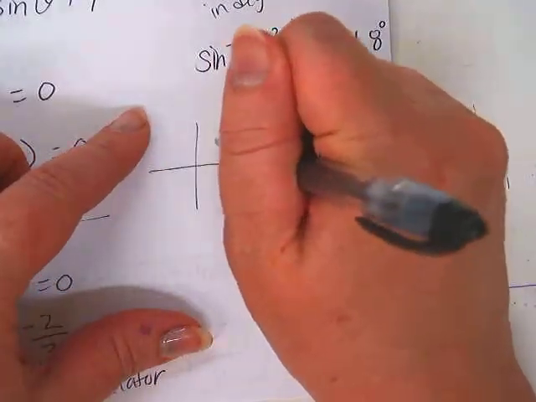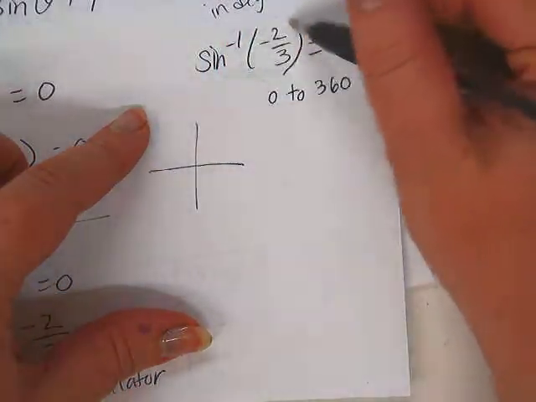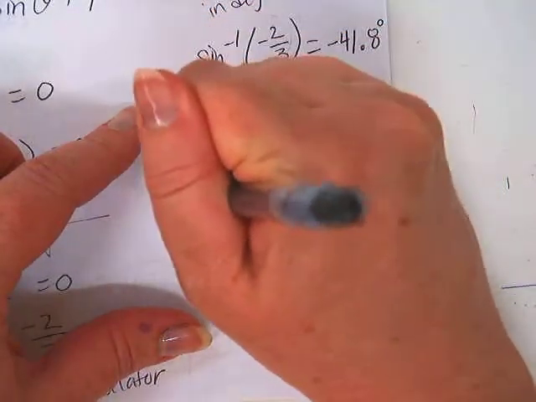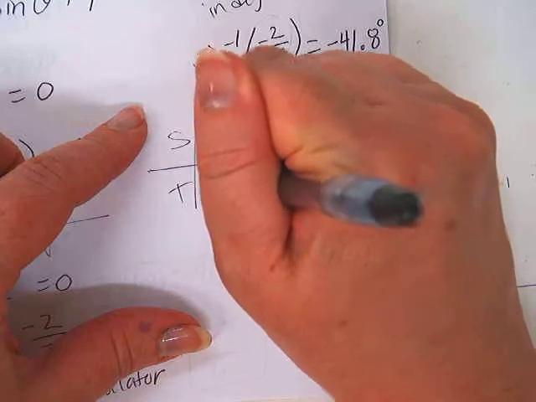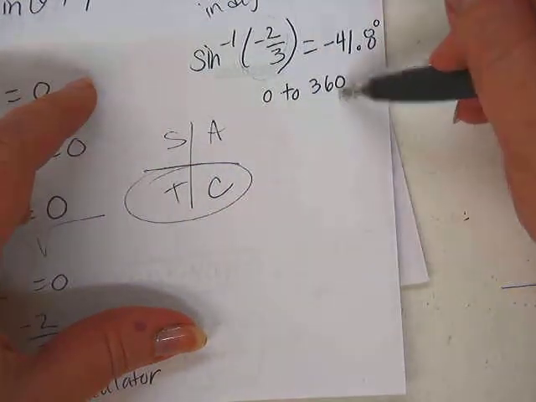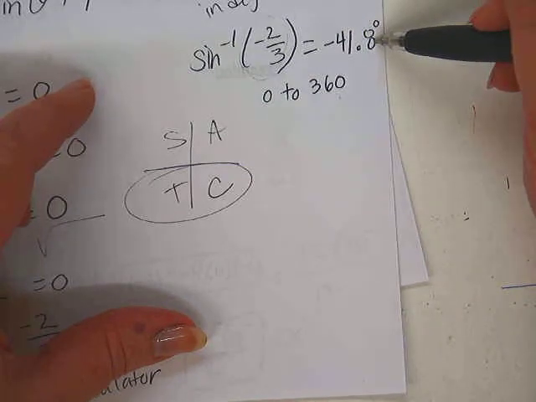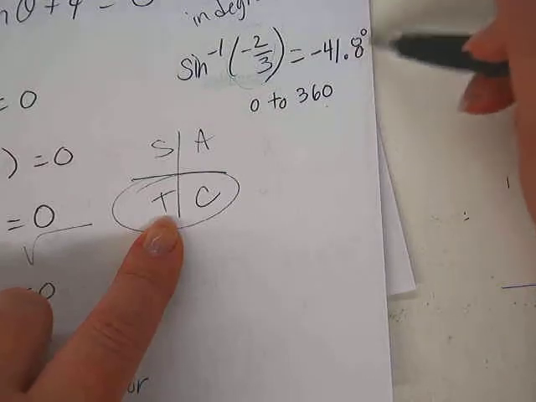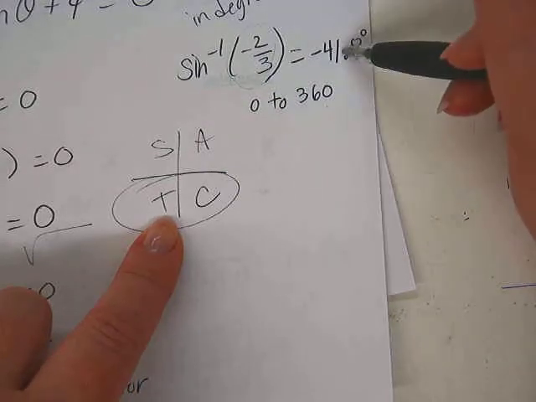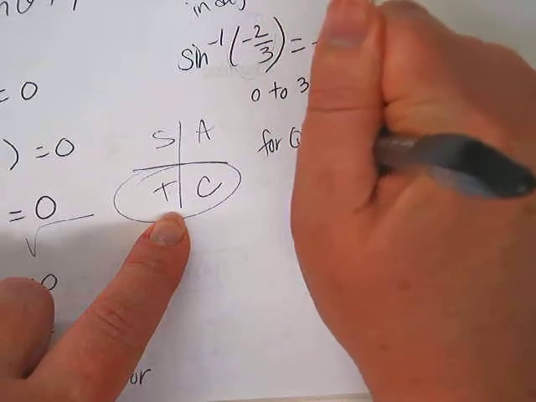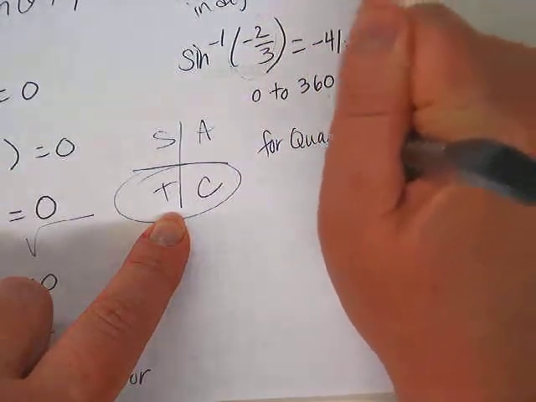It's less than 0. But we still have to keep it in the same quadrants. So where is sine negative? So we need answers in these two quadrants, but they need to actually be the answers from 0 to 360, not a negative 41.8. So how do we take that answer and change it? So this is kind of our reference angle, 41.8.